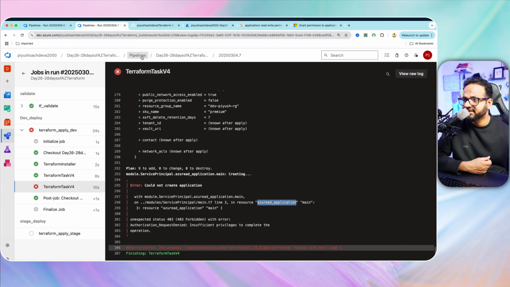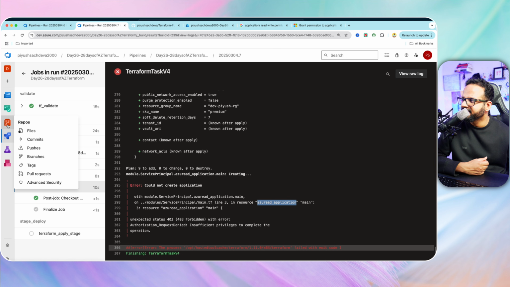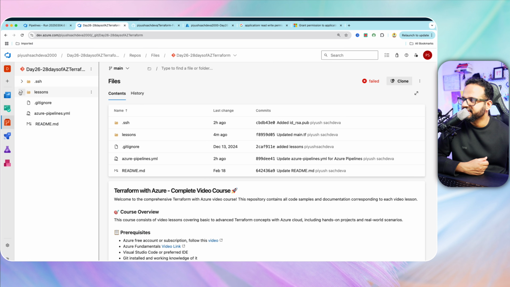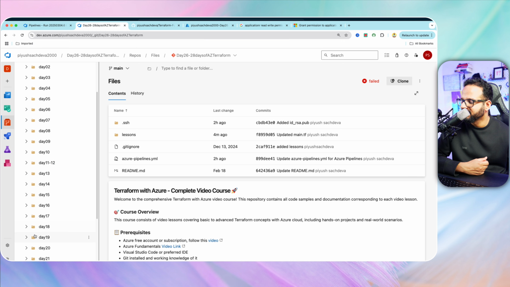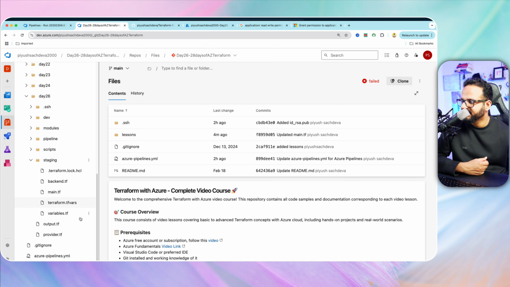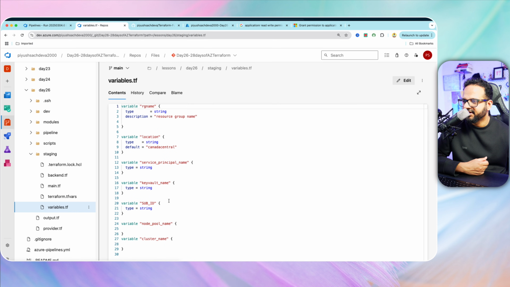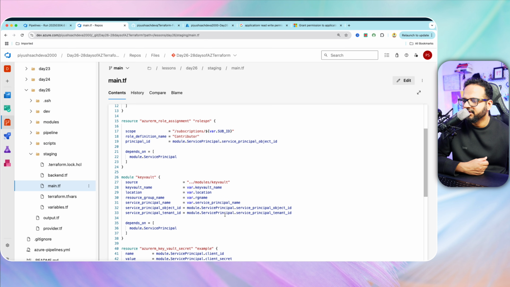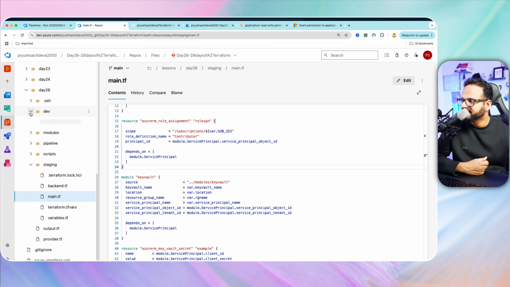Let's manually trigger it this time, because ideally we have not made any changes, or we can make the changes we were supposed to make in the staging folder, right? So let's make those changes. Day 26, staging, and then main.tf. We have to add that, and inside dev we added the .ssh folder.